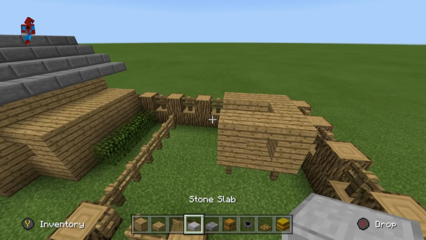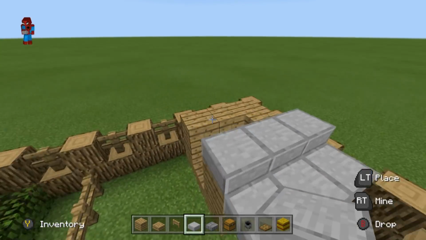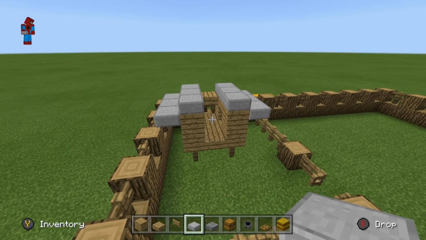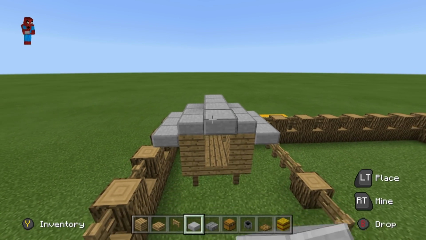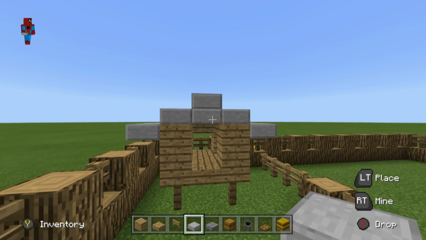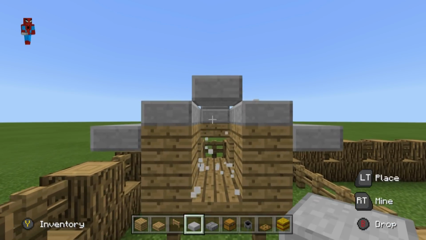We're also going to place a little bit of a roof on this. It's simply made out of stone slabs, and it just wants to have stone slabs running across the sides like this, stone slabs coming up the back, and then forwards, like that. And then you could even, if you wanted to, fill it in a little bit like that, but there's no real reason to. You can if you like, though.